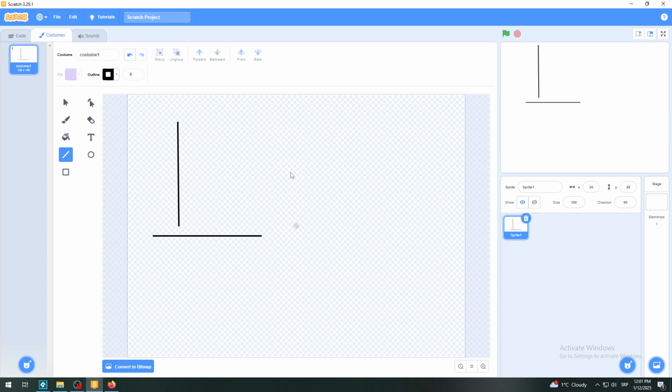You have to be completely sure that your line is either horizontal or vertical 100%, and to do that all you have to do is press the Shift key on your keyboard, click, and when you draw you can see even if I move my mouse up and down, it still stays horizontal, and now I can make completely horizontal lines.